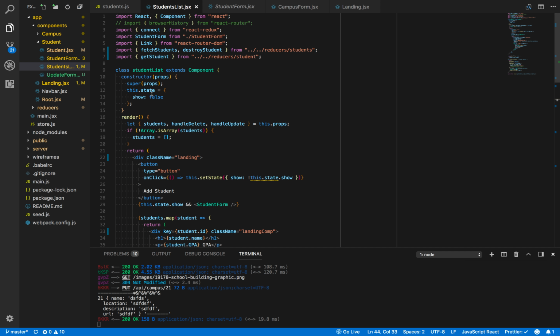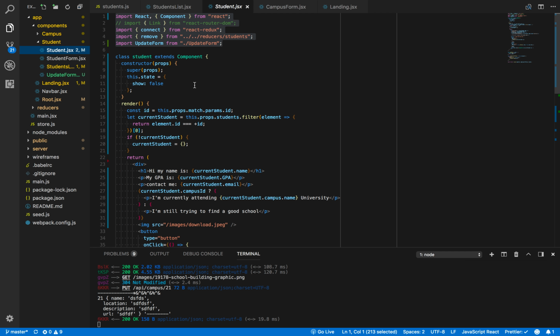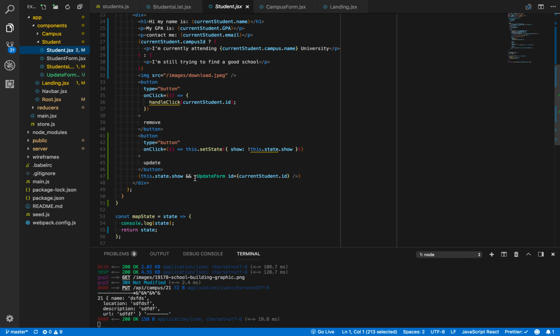I have a local state, even though I'm using a store, that show is false, and when a button is clicked, it sets state, and I bang this boolean here, and then when that state show is truthy, it and-gates and shows the student form, and that's the same logic in campus and individual student. Yep, that show state false, and then bang, and then it shows it.